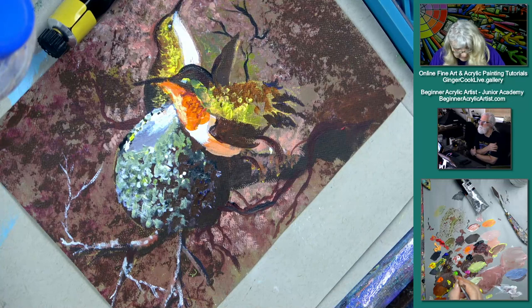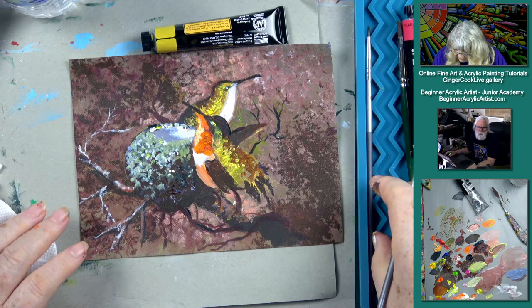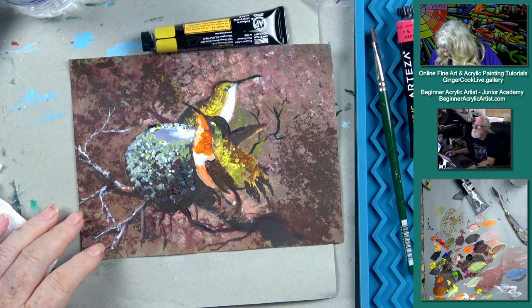I like how thin I'm able to get these lines, I gotta tell you. Is that the smallest brush they make? No, there's one that's smaller. I thought there was one more below that. There's one below that. That's this one right here. Notice it's right where I can get it. Shall we try that one just for chuckles? Let's see what the little one does.